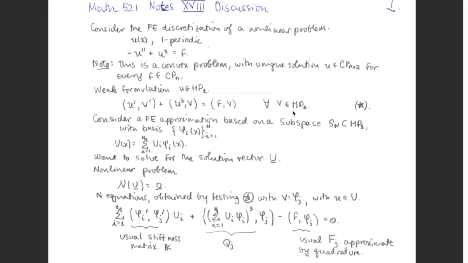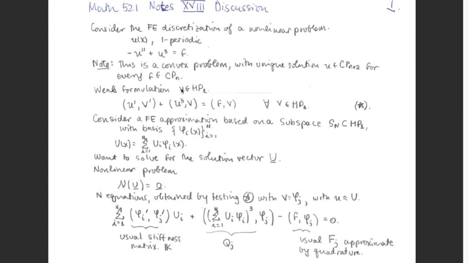Okay, let's have a look and see what this looks like for a simple differential equation problem. This is the simplest nonlinear differential equation that I've been able to come up with. We're back to the 1D periodic setting, but now instead of a linear term, we're going to have this cubic nonlinearity in the problem. And this is a convex problem. It has a unique solution. Okay, maybe you have to add an extra term. Anyway, convex problem, and I believe it has a solution that's smooth for every smooth right-hand side.